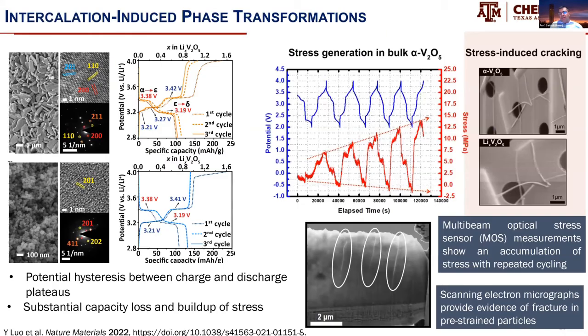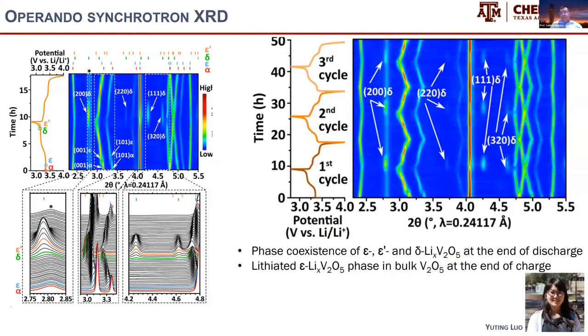And that's sort of why the fact that these different phases form and they have different lattice constants gives rise to stress inside the electrode structure that accumulates. And what's worse is it keeps getting worse with each cycle, right? So the extent of heterogeneity keeps getting worse in each cycle.